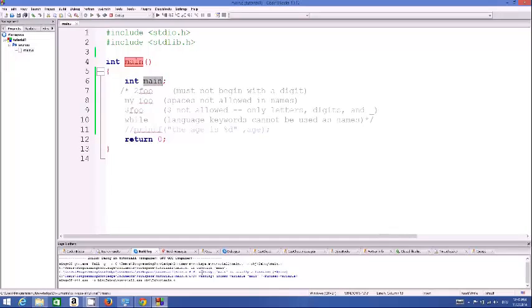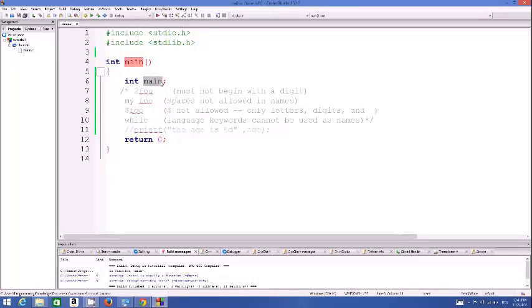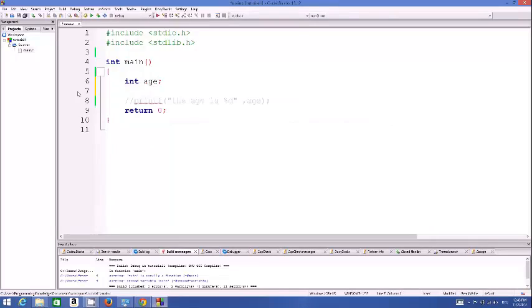It's in the warning also, when you compile this program, it says main is usually used as a function. So avoid using any special function names as a variable name. These are some rules for the variable names.